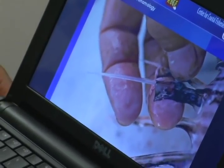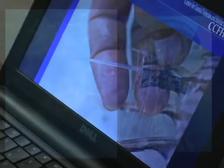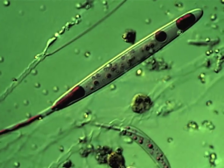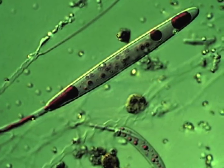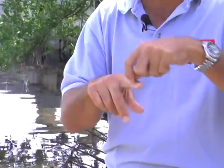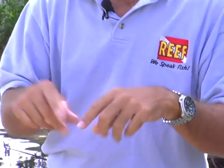Lionfish sting is a different kind of sting than a jellyfish sting. A jellyfish sting has nematocysts, the small structures that fire onto the skin, so it's more of a surface sting. The lionfish spines are actually like a hypodermic needle and can penetrate quite deep. And venom tissue lies along the length of those spines in grooves. And when that venom is introduced into the wound through a puncture with the spine, it's putting that venom well into the body.